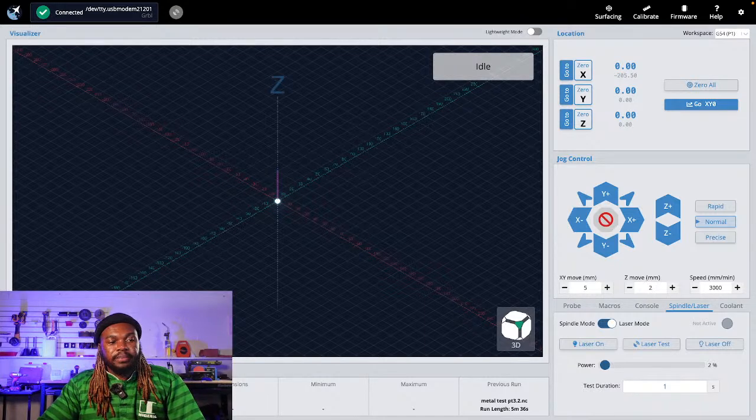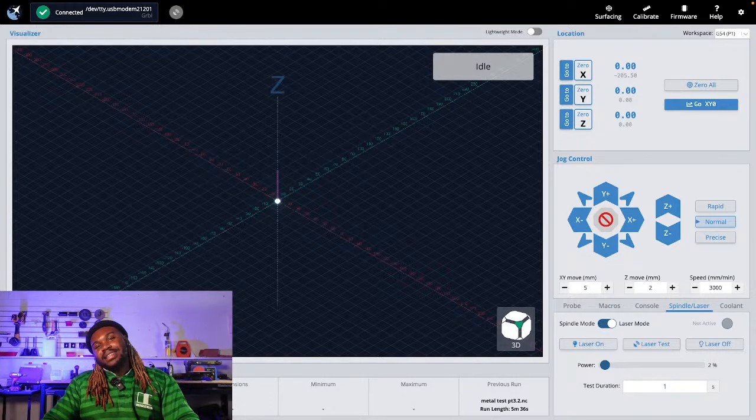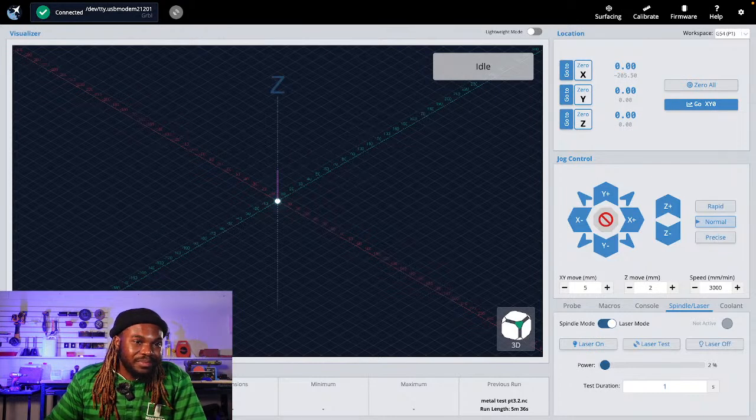Some people like having, it almost turns it into an offline system, which is something that Chris has been working on with the new board. I'm not going to get into it, but let's just say you won't really need a Raspberry Pi with this new controller that Chris is working on right now. Okay, I'm done. That's all I'm saying.